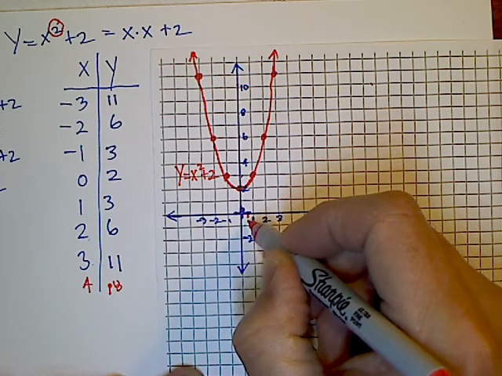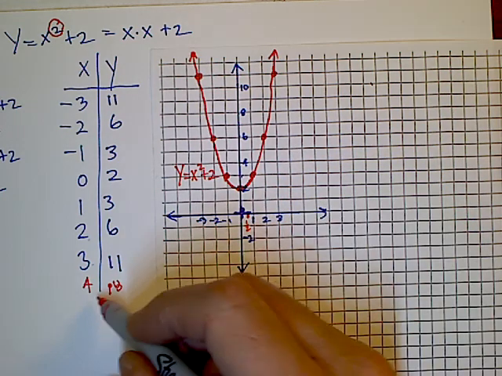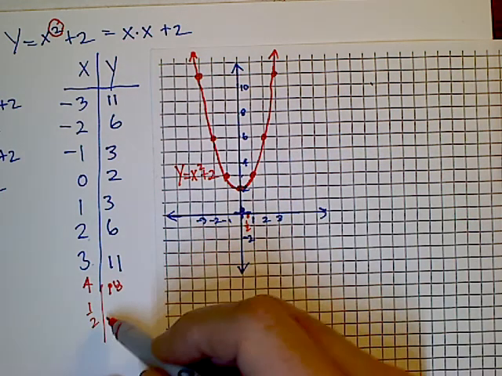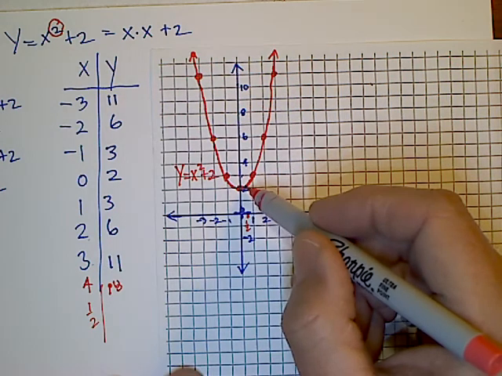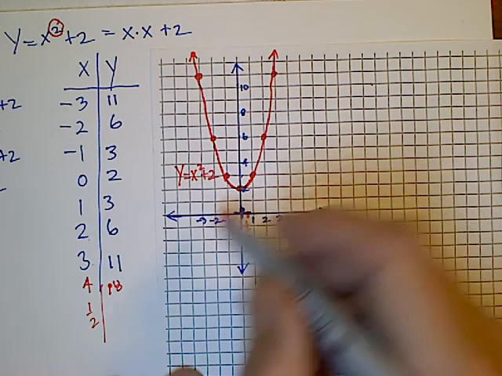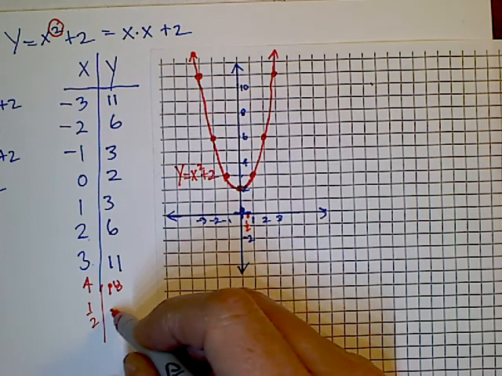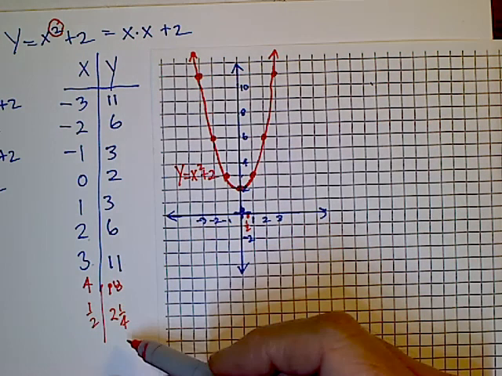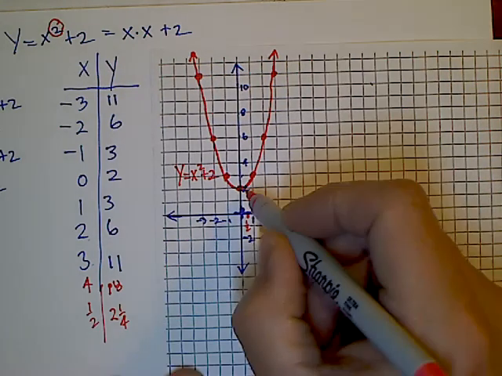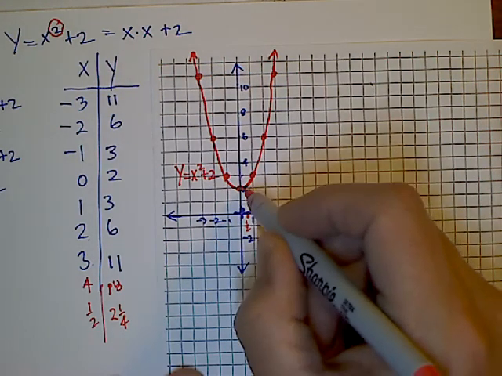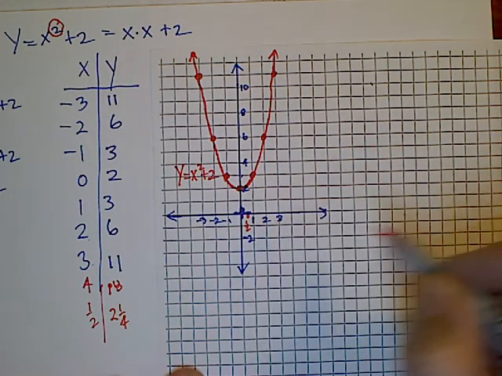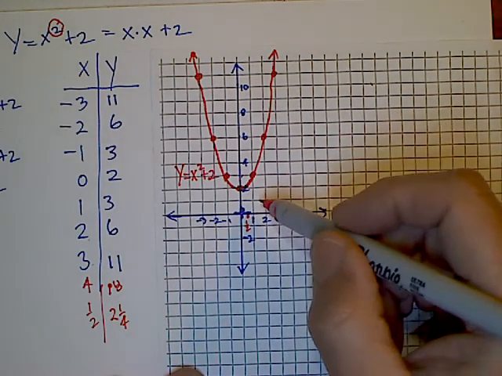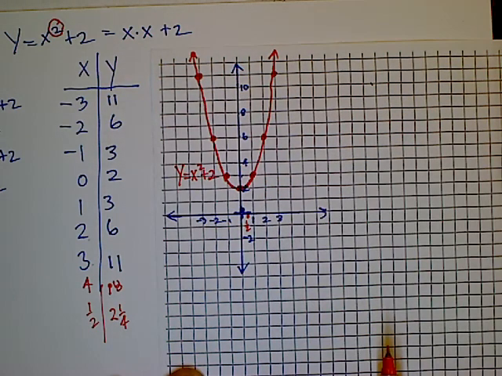I could put 1/2 in my rule, and I'd come up with a value up here. And where that value is, that would be 2 1/4 if I put in 1/2. 1/2 times 1/2 is 1/4, plus 2 makes it 2 1/4. So yeah, that exists, right? So there are values that exist in between the integer values. All right, so that is what we needed to do for 3-56.